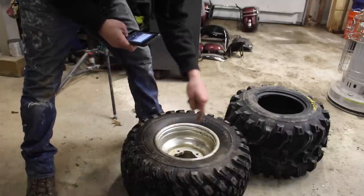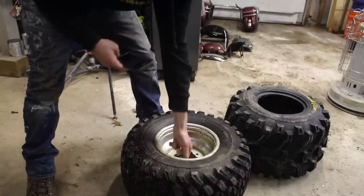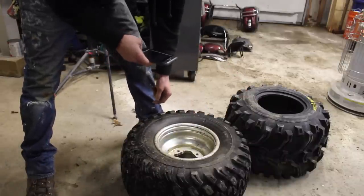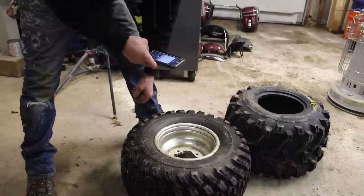So I'll show you how to pull those through. A little tricky, but not too hard. I'm gonna get some dish soap, and that'll help me pull that through and set the bead on the new tire. So these things are destroyed. Let's give it a shot.